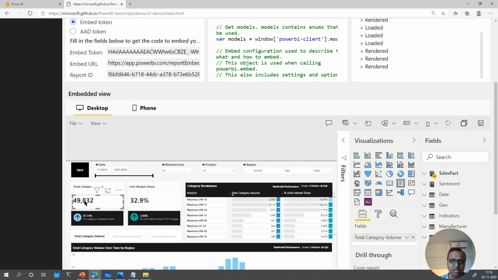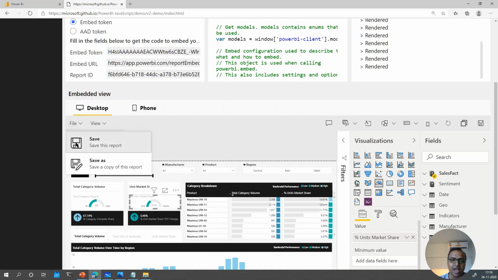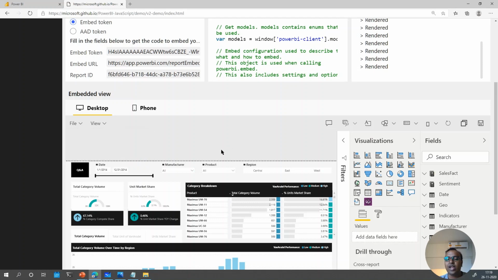Now let's say I want to change this number box to a visual called a gauge. See, I was able to do that. I also want to change this to a gauge. The user will be able to do that through the APIs or the capabilities that you provide. And the Power BI Embedded SDK enables you, the application developers, to deliver this functionality. Well, the customer or the user was able to self-service edit the report on the fly without having to reach out to you, which saves a lot of time and effort. And he or she can then just save the report, and then it will actually save the original copy of the report in the workspace as well, right?